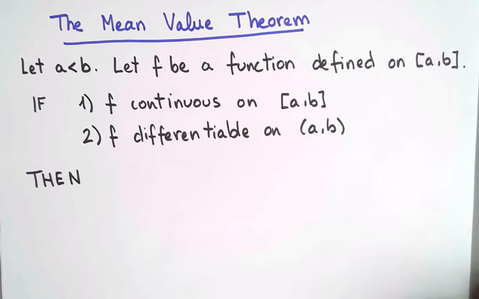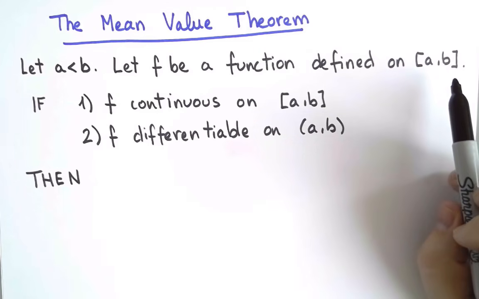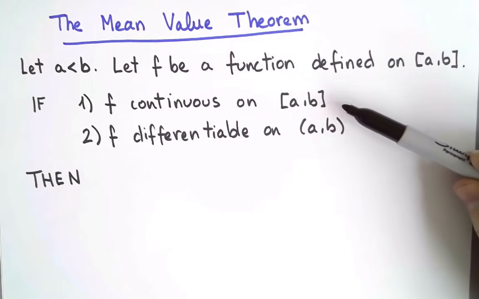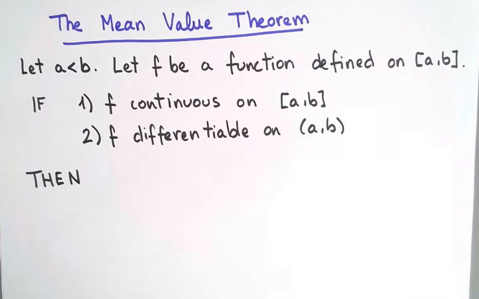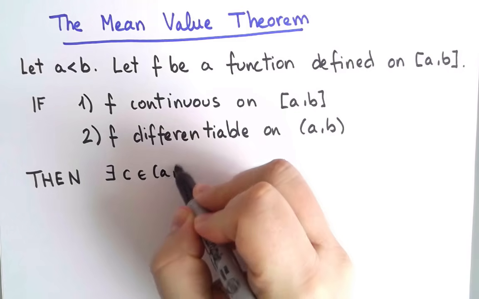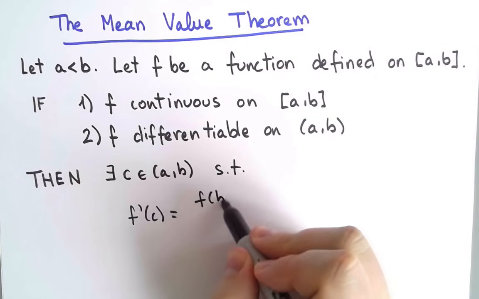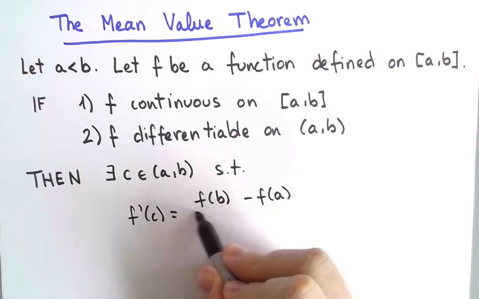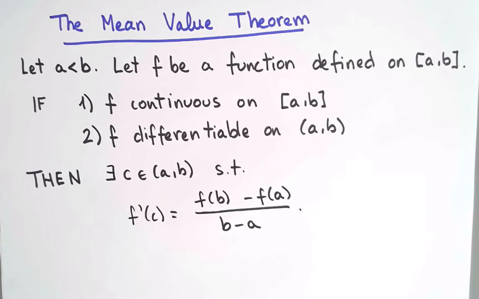This is what the mean value theorem says. I begin with a function defined on an interval a,b, closed and bounded, including the endpoints. If I assume the function is continuous on the full interval and differentiable only on the interior, and nothing else, just with those two assumptions, then I can conclude that there must be a point in the interior where the derivative has exactly this expression I got in the previous page. And that's it. That concludes the statement. I haven't proven it yet. I will present a proof in the next video.